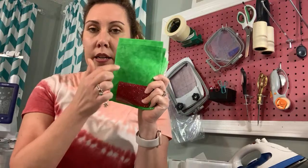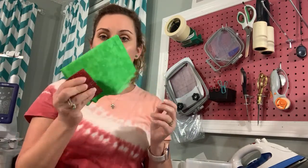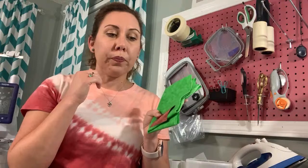So this is gonna be our wreath, and then we're gonna put some ornaments. I was gonna do ornaments in red, white, and silver. I think that will be good for the black and white towel, kind of keep a low muted color scheme besides the red and green. So that will be the ornaments on the wreath. And then once we're done with the applique and it's just stitching, then we'll get started on the oven mitt with just the heat transfer vinyl.